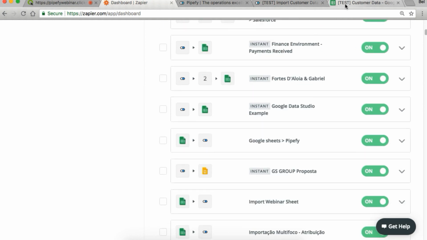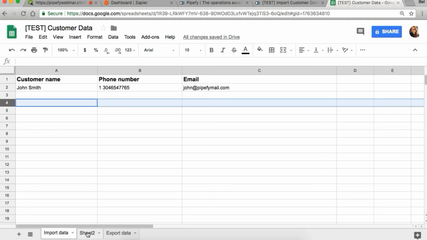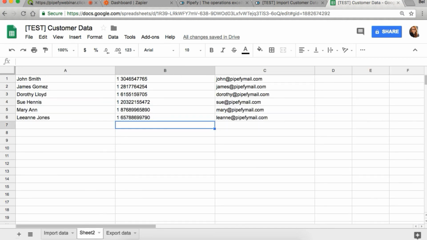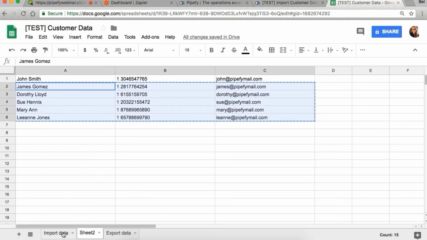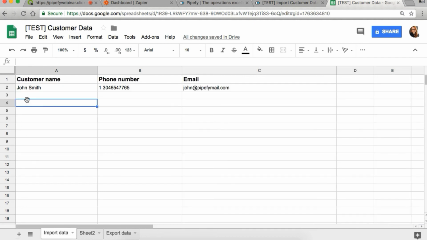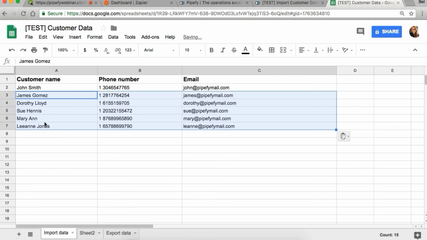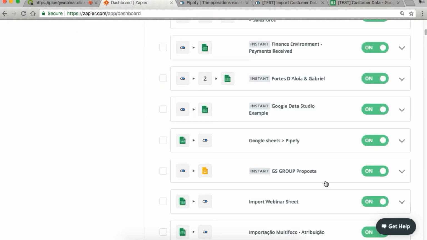So we're going to move back to our spreadsheet here. In sheet number 2, I have some data I've added so we can copy and paste. So I'm going to select this data here and copy it. I'm going to move back to the worksheet we've integrated and hit paste. This would take about 5 minutes normally if we didn't use this little trick. But we're going to move back to our dashboard.